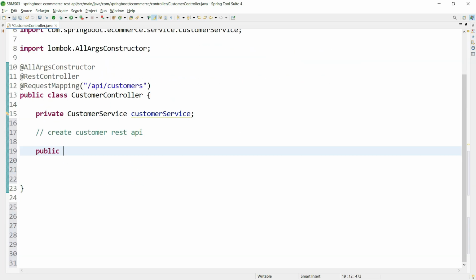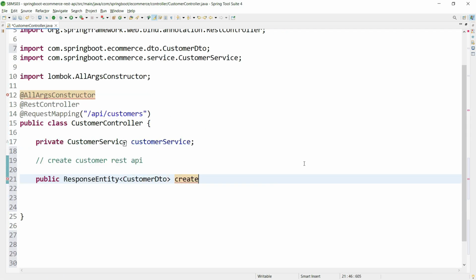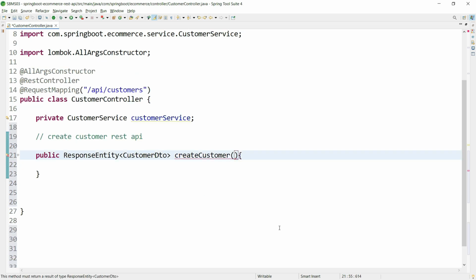That is public ResponseEntity. It is a generic type. I am passing CustomerDto. The method is createCustomer. Here I am passing CustomerDto as an argument, and here I am using the @RequestBody annotation.